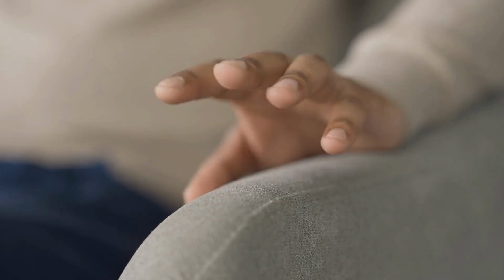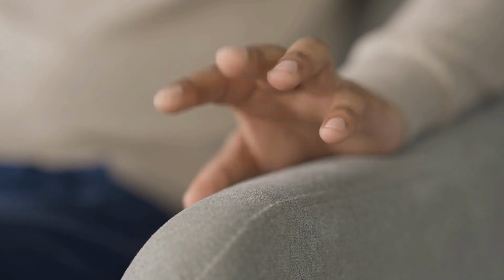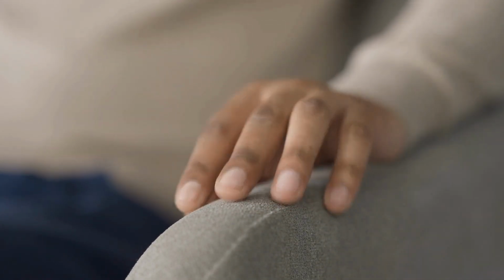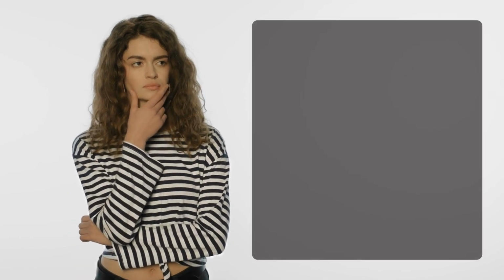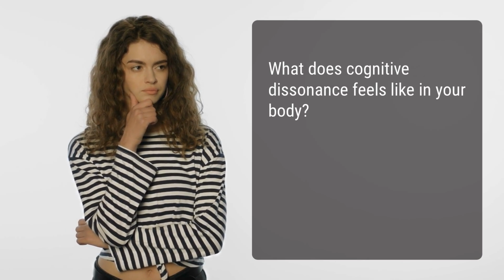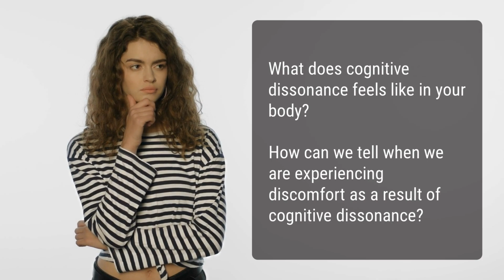So it's important to underline that this guilt, or we can refer to it more broadly as psychological tension or pain, is the result of dissonance. It's a result of misalignment between your behavior and a belief that you have about yourself. So here I like to pause for a moment and ask students to reflect on what that misalignment feels like in their body. How can we tell when our psychological discomfort is linked to cognitive dissonance?